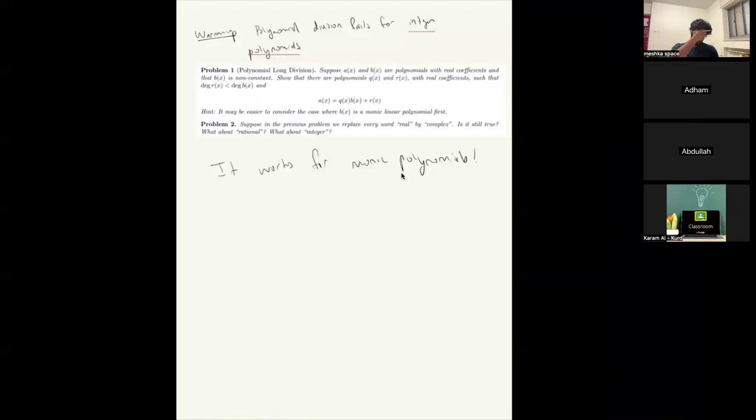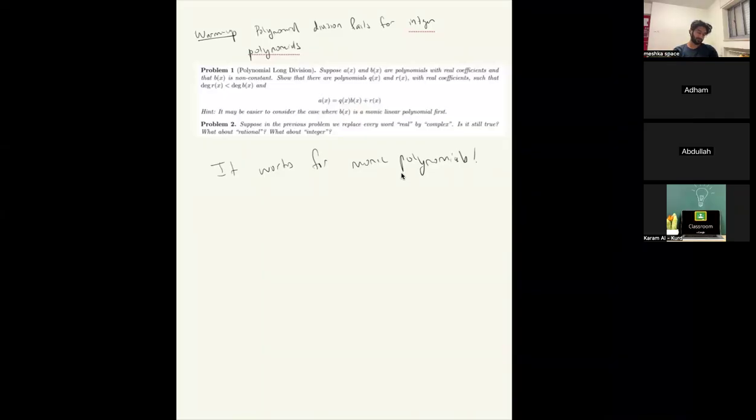So I want to go over some other ideas that are important for integer polynomials. The first one is something from the previous lecture's warm-up problems. We had polynomial long division, which says that anytime you have A and you want to divide by B, you can do it, and there's a quotient and a remainder. We stated it for complex or real coefficients. It also works for rational coefficients. So I can do polynomial division with rational coefficients, but I cannot do it for integer coefficients.